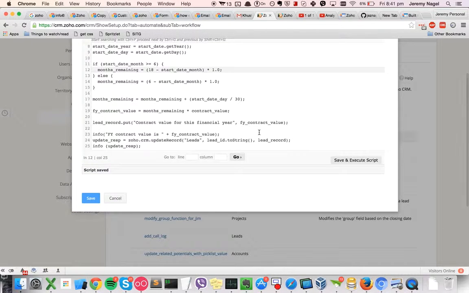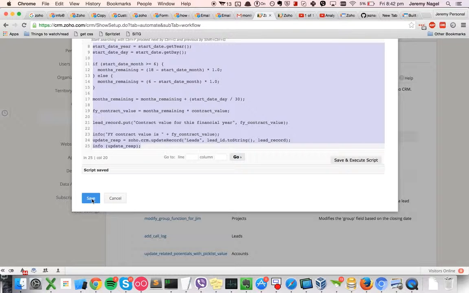So what you could do now is, if you did want this to update every day, you could set up a workflow rule that would be triggered every single day that would then call this custom function on every record, and you'd be able to then see the value of the contract day by day for the rest of the year. Or you could possibly manually trigger them once a month. But I think this formula here will basically do what you need. Hopefully this helps.